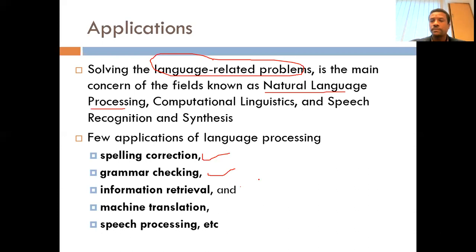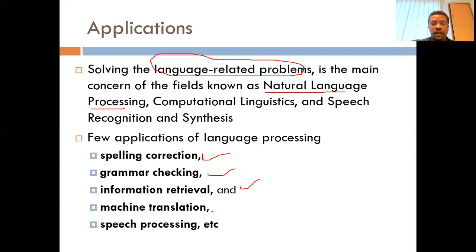Information retrieval. Information retrieval is concerned about retrieving documents that are talking about the topic you are interested in. And the topics are identified by the words. The words that you use will tell you the topic of the document. It will also tell you the topic of the query, or the user need is going to be expressed by words, and words are going to carry some semantic meaning. So whenever you want to retrieve information, looking into the words that are used in the query and, at the same time, the words that are used in the document are very important.